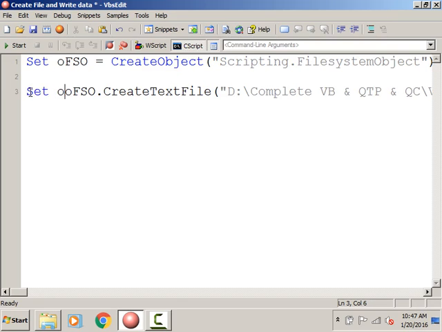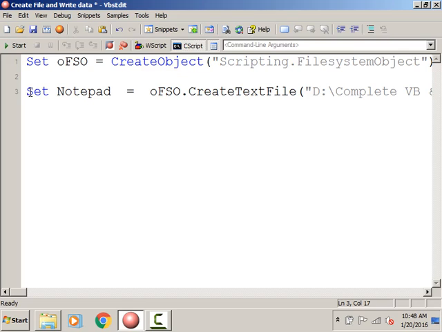Set o file, or any variable name you can give. I am just giving the variable name as notepad. But you can give any name you want, according to what kind of file you are creating and for what purpose you are creating the file. Now let us say I am creating a file for storing the logs, execution results and all. I need to store them in that particular file. Then I will give the variable name as log file. When it's a log file, then the file I am creating is for logs. So like this, depending on the situation and the purpose, why you are creating that, you give the variable name for the variable you are using to store that particular file.